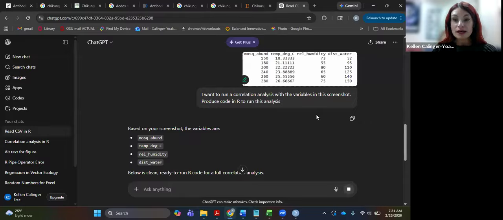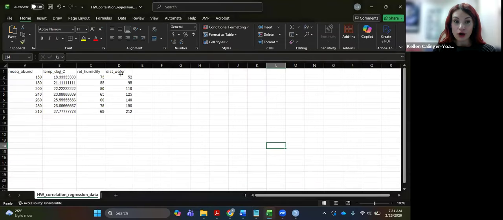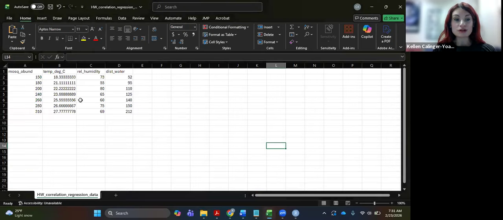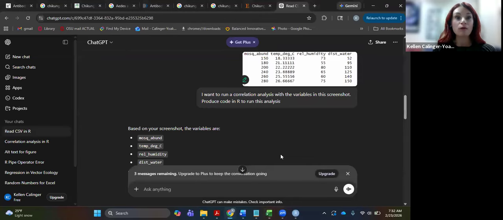Now, you could equally have taken a screenshot of the Excel file itself. So maybe you're vibe coding with the chatbot and it didn't produce that code that said head parentheses data, and so you didn't get this little pop-up analysis. That's okay. It would have worked just as well if I had gone back to my Excel file and done a screenshot of the data in that way. So it's not a limited thing where you've got to do it from R or you've got to do it from Excel. It's a really flexible system, and that's part of the power of these iterative chatbot type tools.